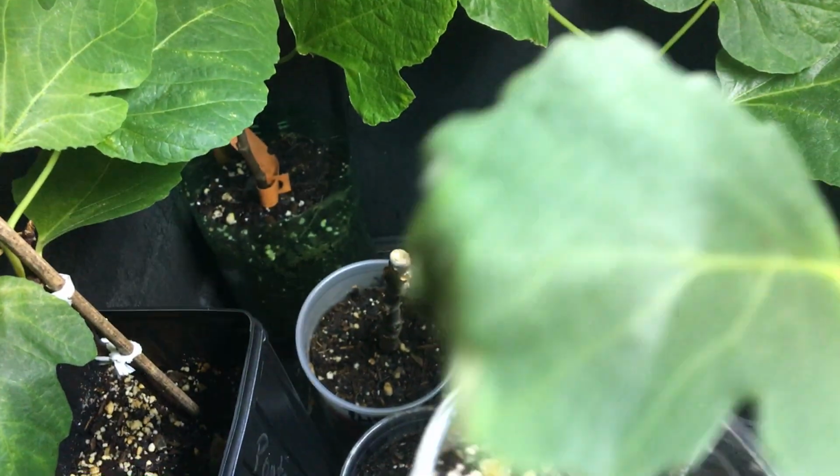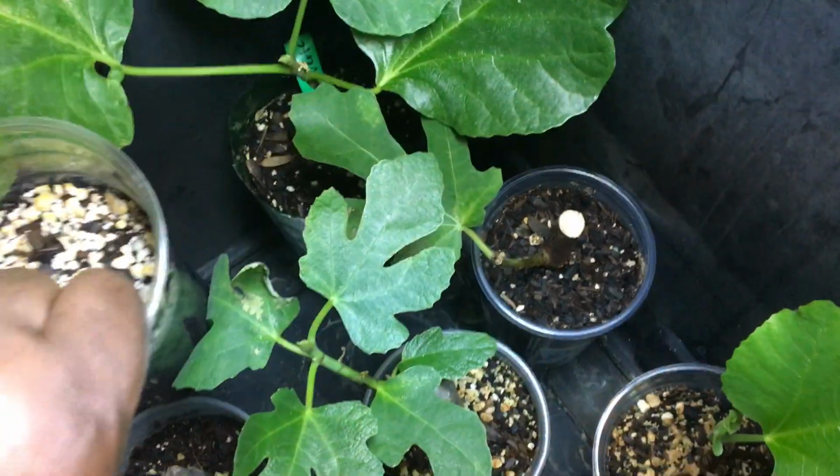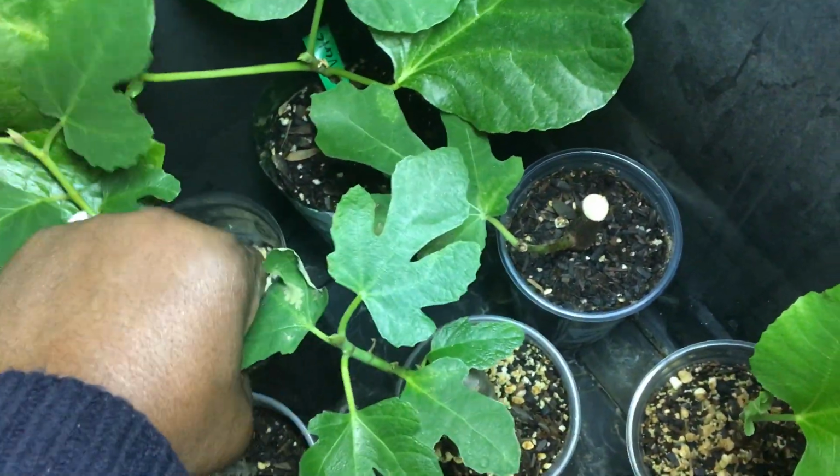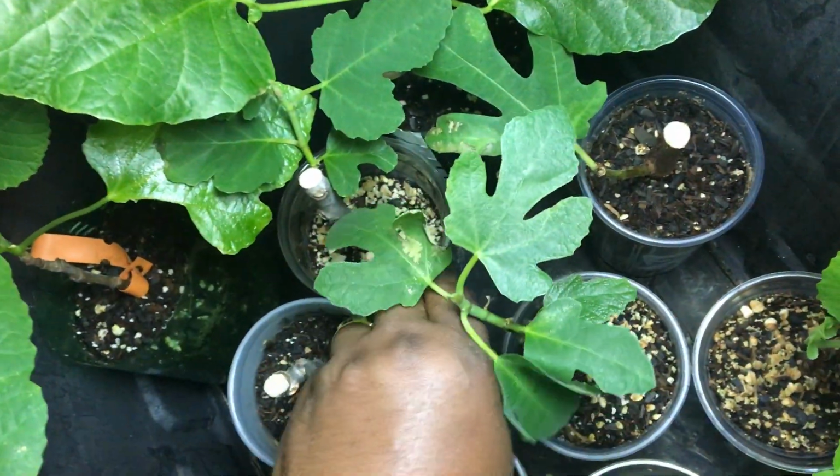Here is my other Tamalido. Look at this, see? The spray concentrated on that and burned it off. Now let me show you. I have to be careful here not to mess up these plants, not to break them up.